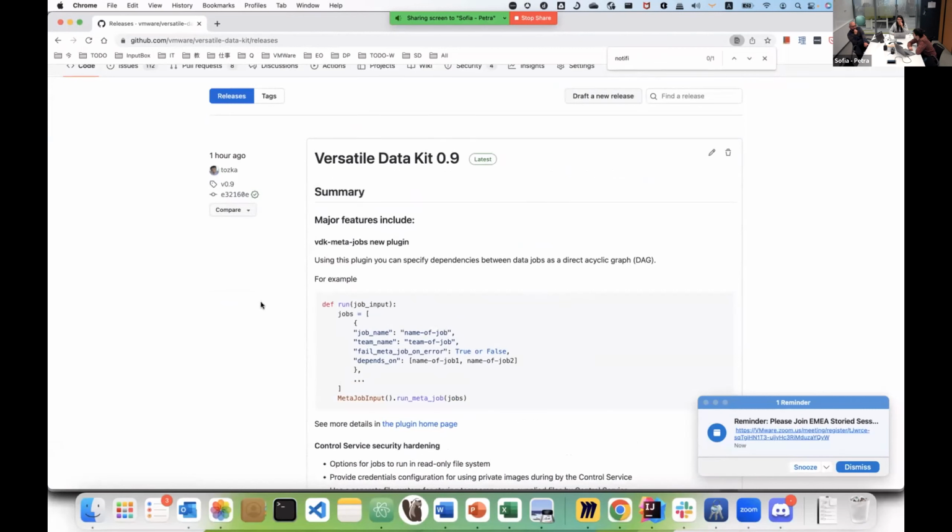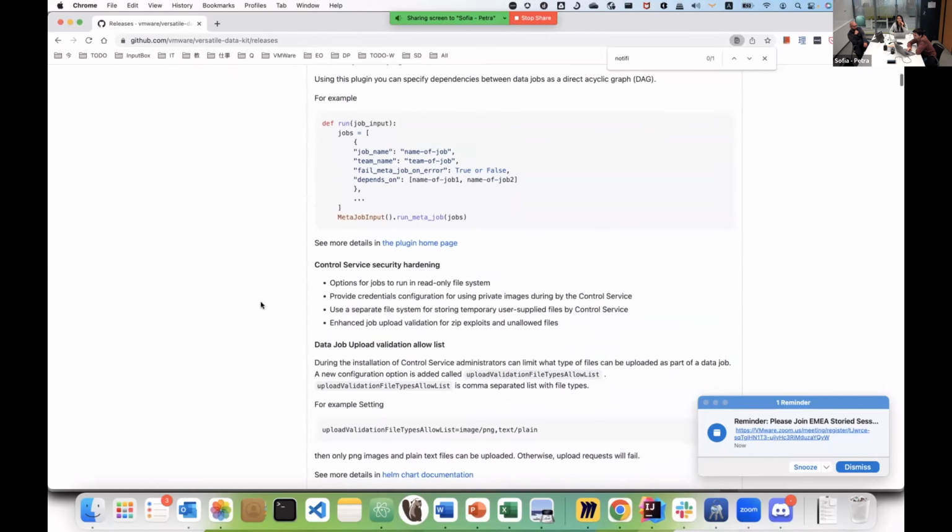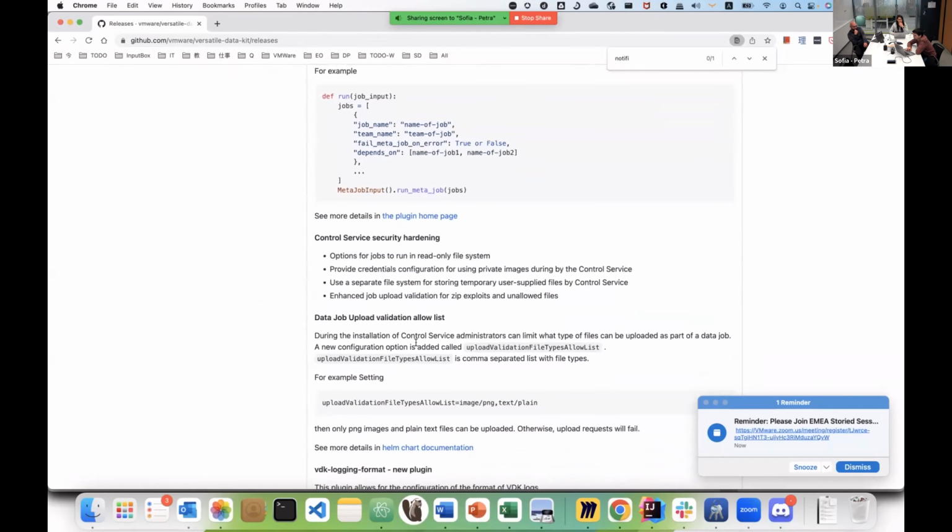Question: in the orchestrator, can you account for ingestion latency? No, what it accounts for is when the data job finishes. If the data job accounts for ingestion latency, then yes. Okay, makes sense. And the file restriction is based on the file extension in the name, right? No, it's partially based on that, but it could be on multiple things. File extension is one of the things, but it analyzes the file itself and looks inside the file to see what type of file it is. Okay.